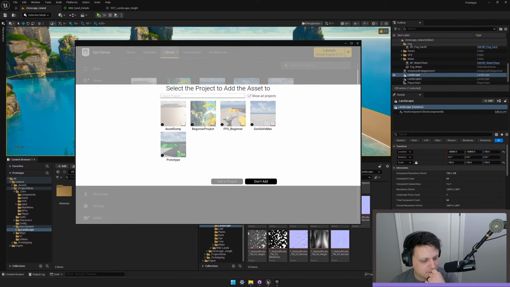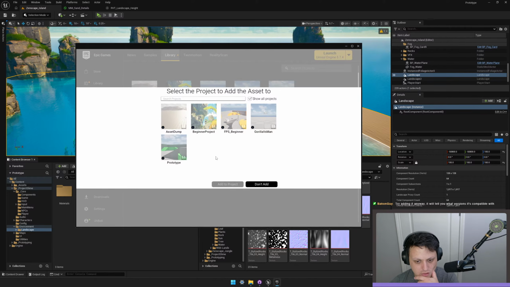That's probably not going to help me then. It's compatible with versions 4.1 through 4.24 and 4.4 to 4.9. It's not compatible with 5 at all. I'm interested to see what happens if I just try to do it anyway.